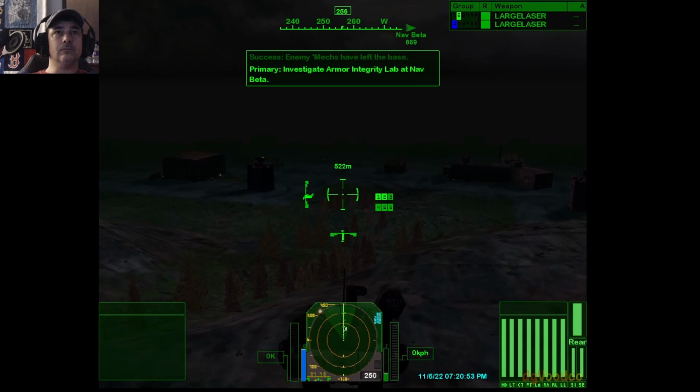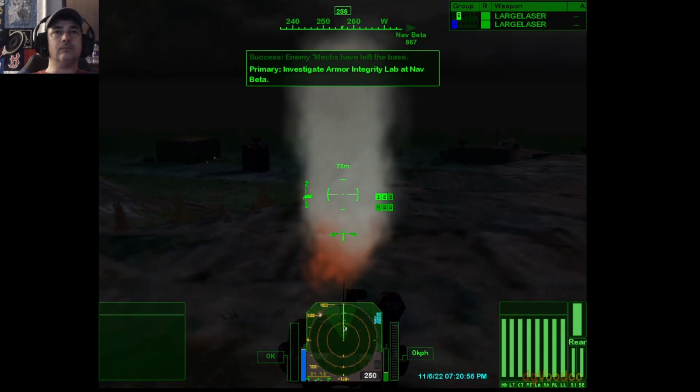There, the base is clear of mechs. Get to Beta fast and scan the Armor Integrity Lab. I'm on it.